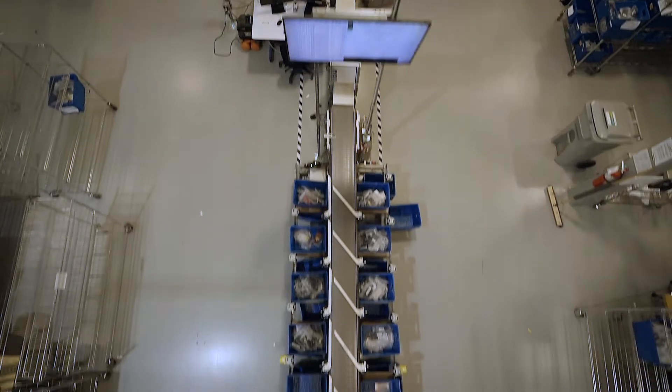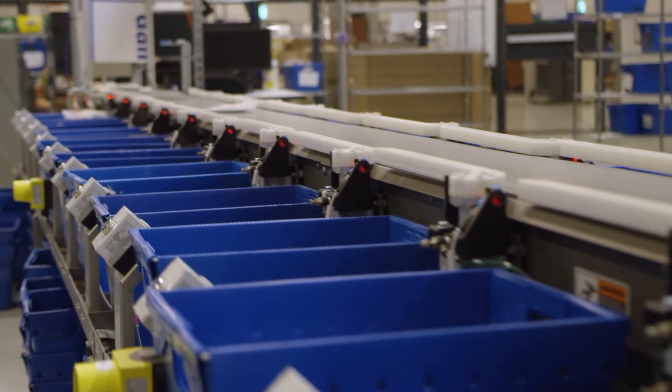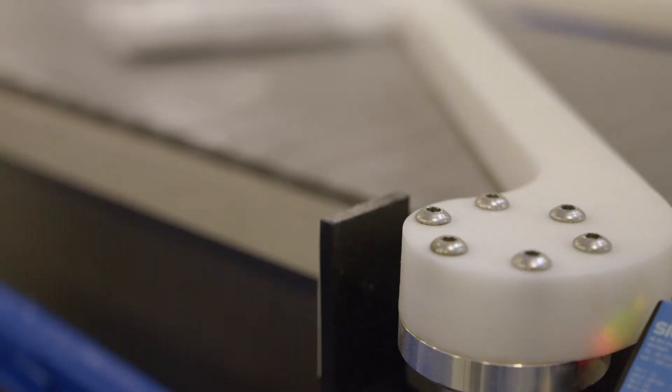And very quickly, I might add, we really like the modularity of it. We actually use it in two different configurations — we've got an 18-bin sort set up, and we also use it in a 66-bin configuration. We have added a lot of customization specific to our business, and Eaglestone's been totally supportive of changes we've wanted to make.